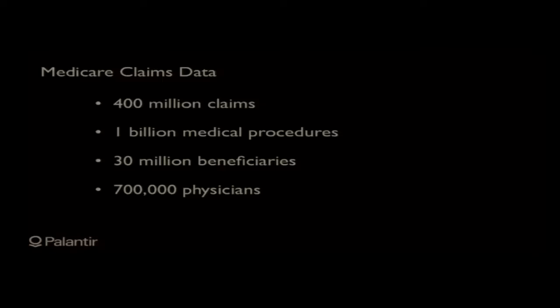CPI got access to a large amount of claims from CMS. It's 400 million claims, 1 billion medical procedures, about 30 million beneficiaries, and 700,000 physicians. Specifically, the workflows they're looking at are looking for different types of upcoding fraud, where physicians are overcharging CMS for services. But we've been playing around with this and asking, well, what else can you do when you have this data? So we've built an instance that has a bunch of additional data sources integrated into the Palantir platform.